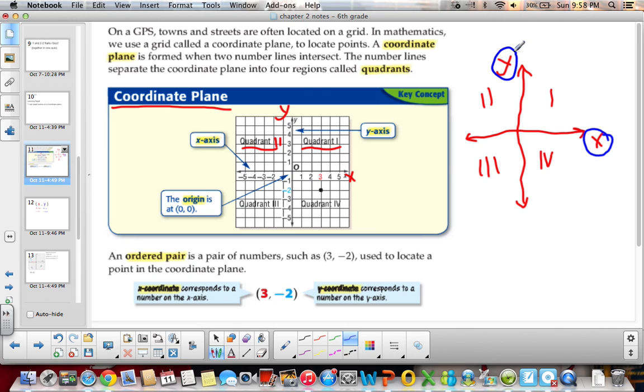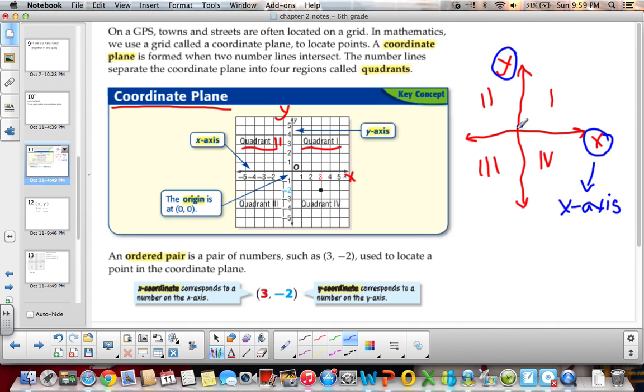And then, it's really, really important that we remember that this line is our x-axis, and then this line, our vertical line, is our y-axis. So you might want to draw an arrow that means x-axis. Okay, make sure you're writing it nice and neat and organized so it's easy for you to come back and look at your notes when it comes to studying. Really important to remember. So x-axis, sorry, this right here that's pointing to this line. It's our horizontal line, x. Our vertical line is y, and that's called our y-axis.